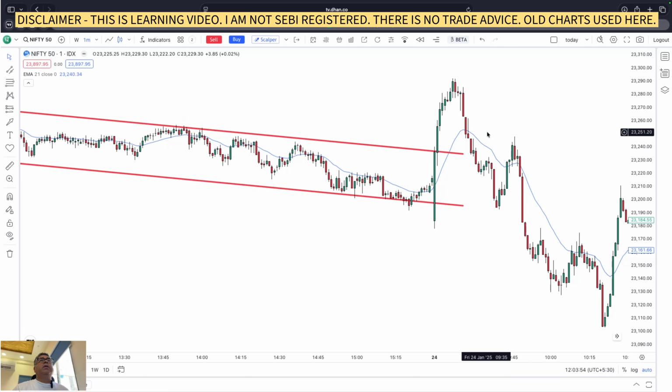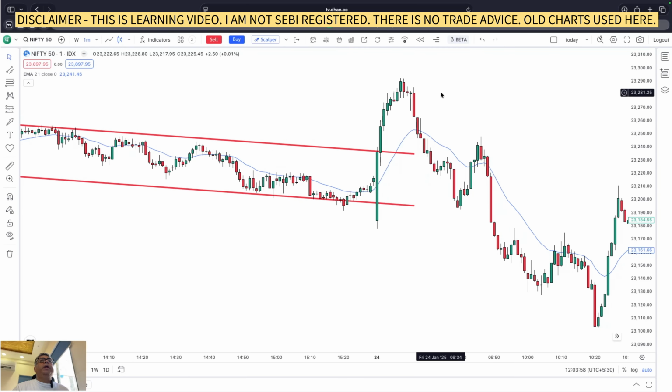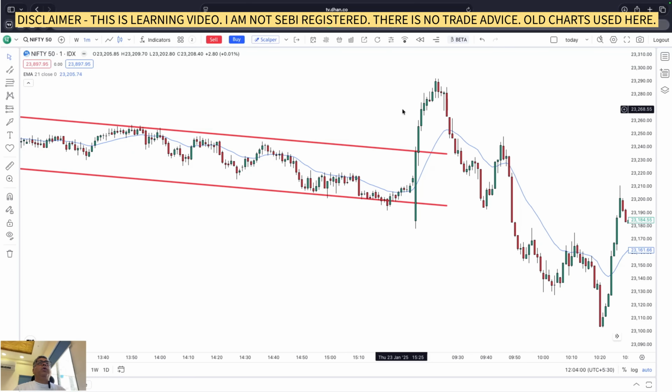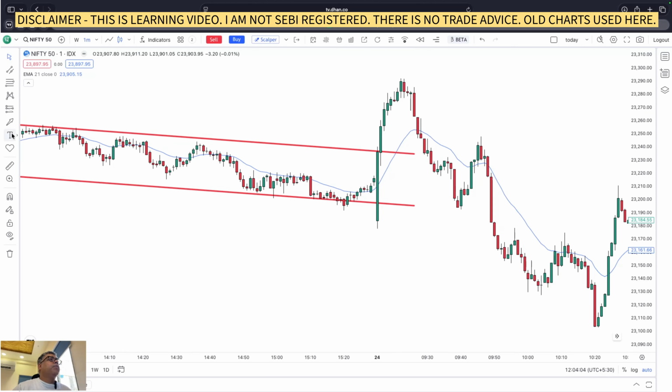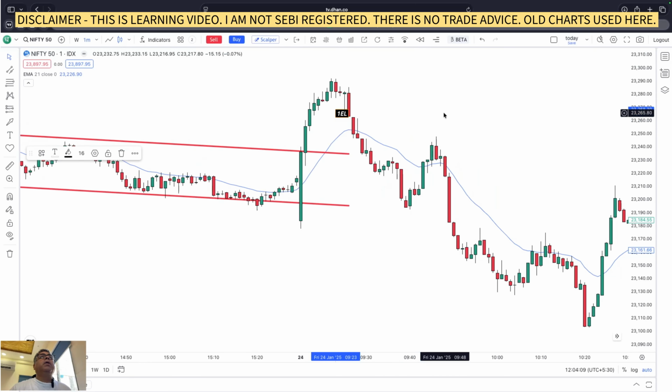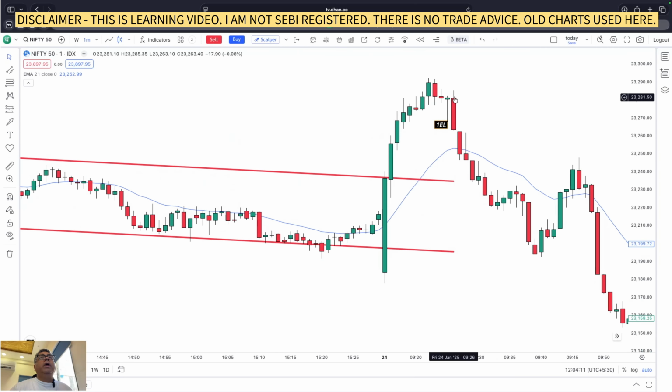break of the channel. Here is the swing high. From the swing high, we need to see the failed second entry long to join this fall. Okay. Here we get the first entry long. There is a pin bar. Let me zoom. It failed. This is first entry long failure.